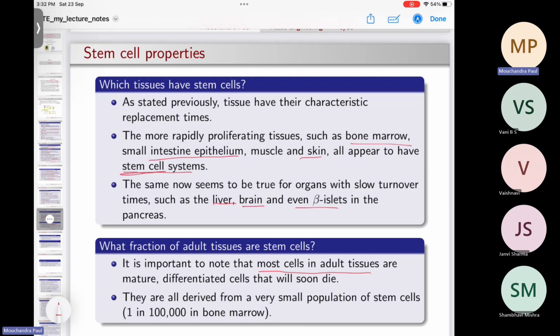Like for example, in bone marrow, 1 in every 1 lakh of cells is known to have a stem cell characteristic. So that is why it is very difficult to correctly isolate them and then characterize these cells. Because you can understand, in 1 lakh cells you have to find one cell, and only that cell will have the stem cell like characteristics. So it's a very difficult job to do, and then further work with it in vitro.